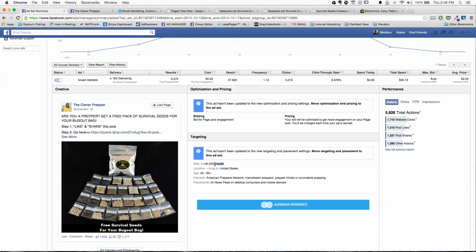You can see we kept our size pretty high. A lot of people, well, first of all, the Facebook ad platform is always changing. So number one, you got to try to keep up with that, which is a bit of a pain. But number two, a lot of people try to do this with really niche down, tight-knit groups, right? I see a lot of people doing like 15,000, 50,000, 75,000 people, and you're just not going to get the traffic and you're not going to get the social reach. So you got to bump that up. Yeah. Okay. Let me touch on that really quickly.